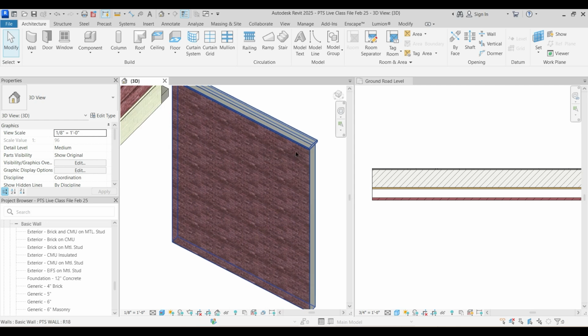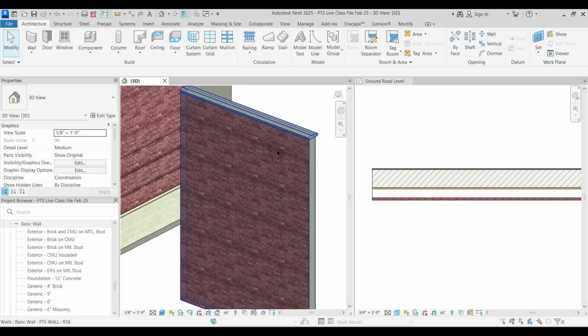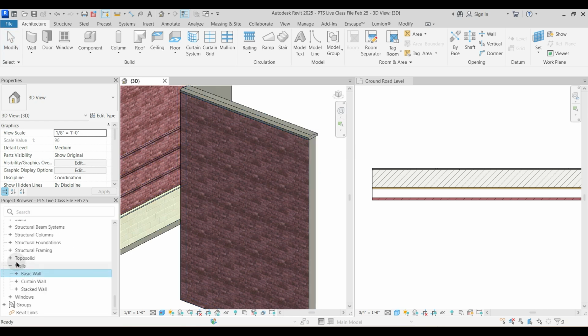But why has it accepted that particular thing along the entire path? Because it is a sweep, and the sweep is referencing this profile. Where to find this profile from? So under the family section, you will have this category. See, under this particular family section, you will have this category, Profiles. If you just expand this, then you will be able to find all the 2D profiles that are provided by Revit.